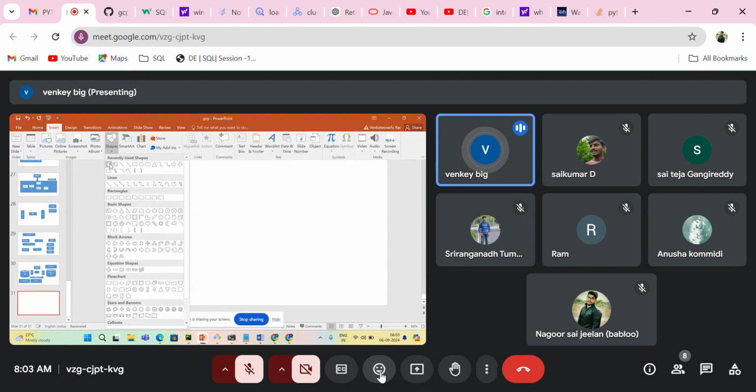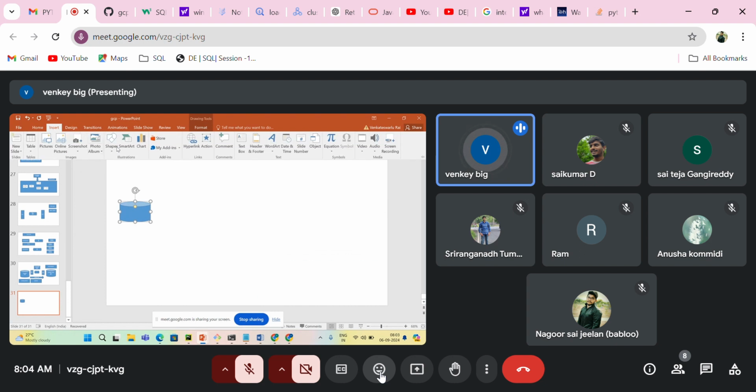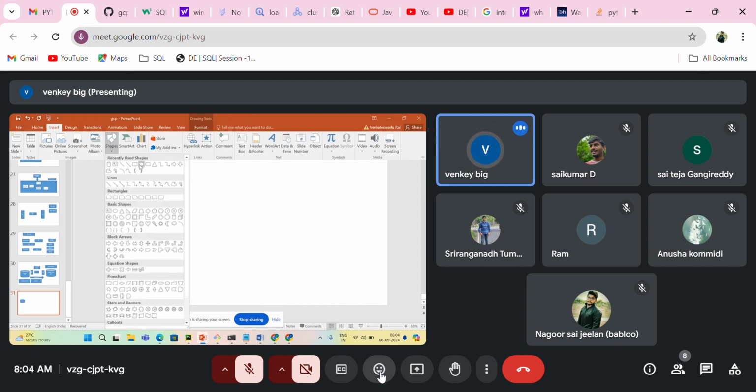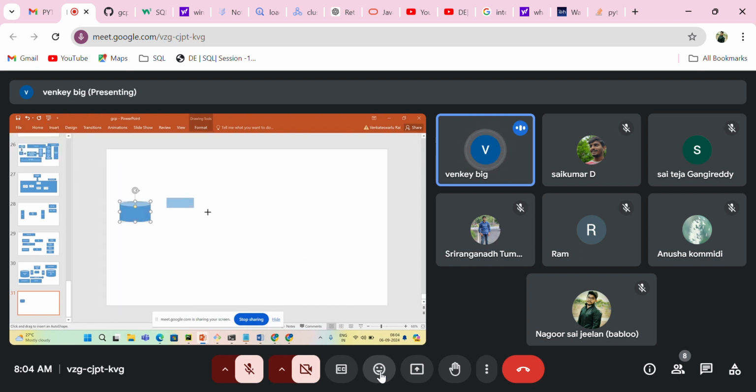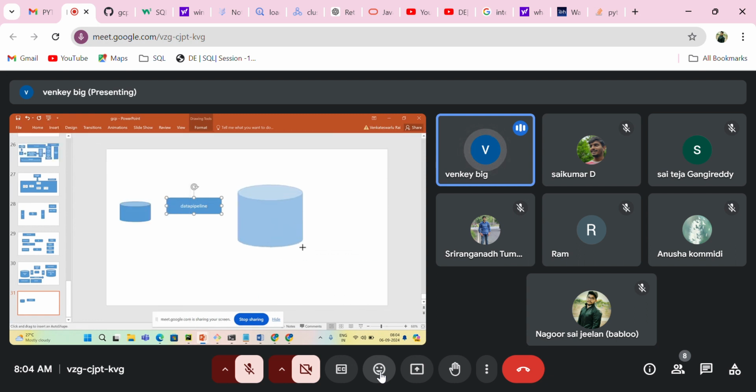Here, I have my source, and I have implemented a data pipeline. It's an incremental pipeline, and I'm loading data to my BigQuery every day.